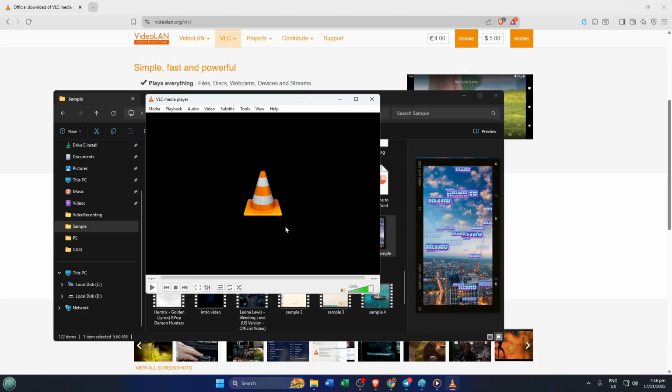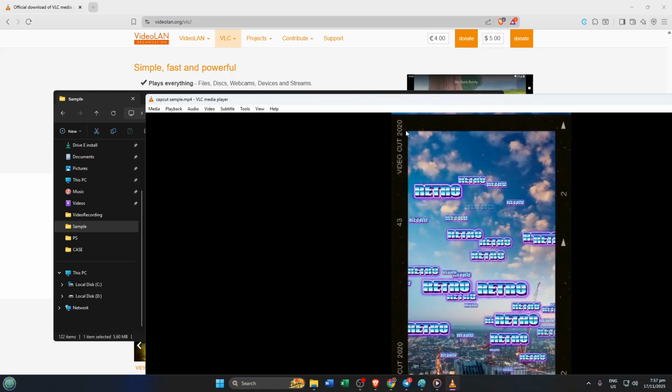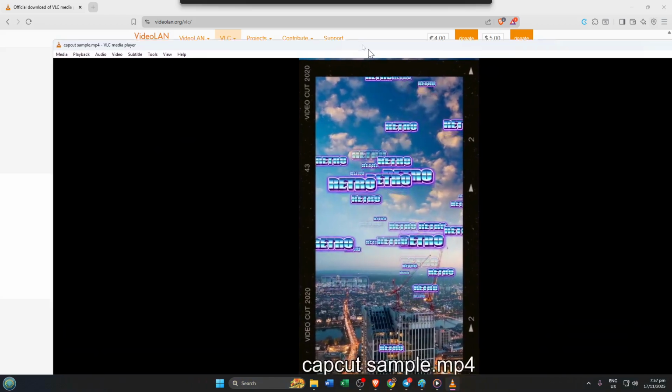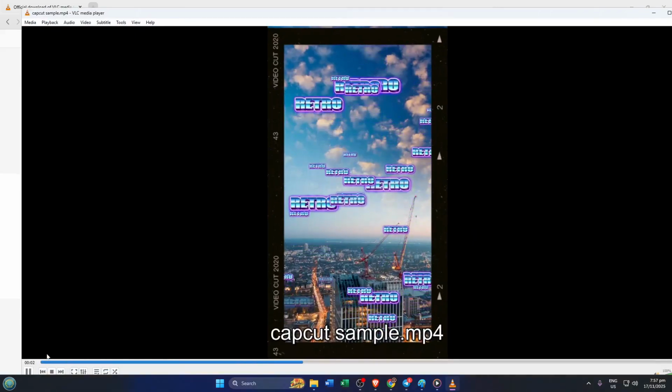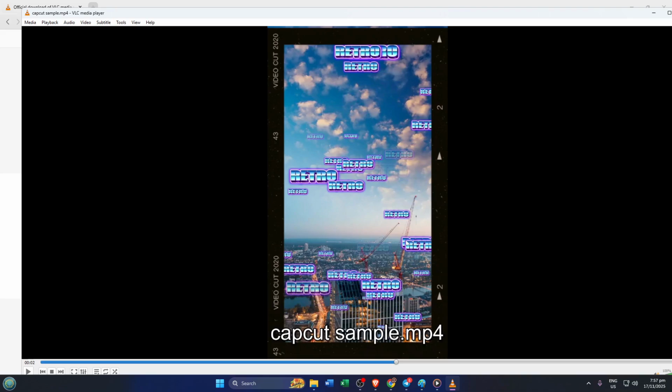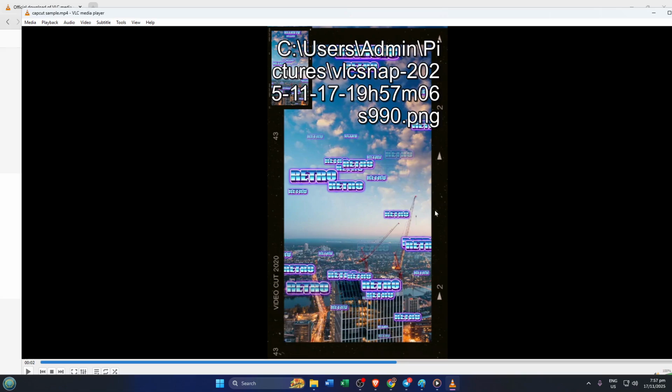Sometimes, you might want to adjust the video's playback speed, pause at the perfect moment, or even step through frames one at a time. Pausing the video before you take your snapshot is totally okay and actually gives you time to get everything exactly right. Use the spacebar to pause, then use Shift plus S on Windows or CMD plus Alt plus S on Mac. You don't need to rush. And if you're wondering about image quality, VLC saves snapshots in full resolution. Whatever you see on the screen is exactly what you get, so it's useful for grabbing crisp, detailed images.